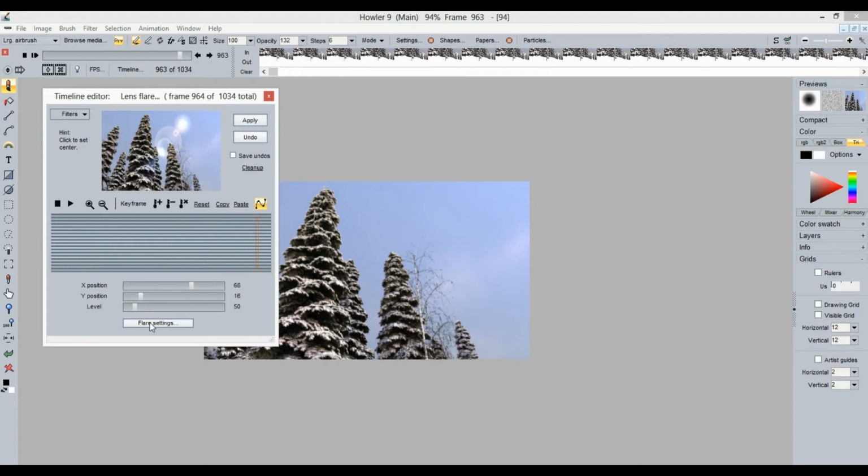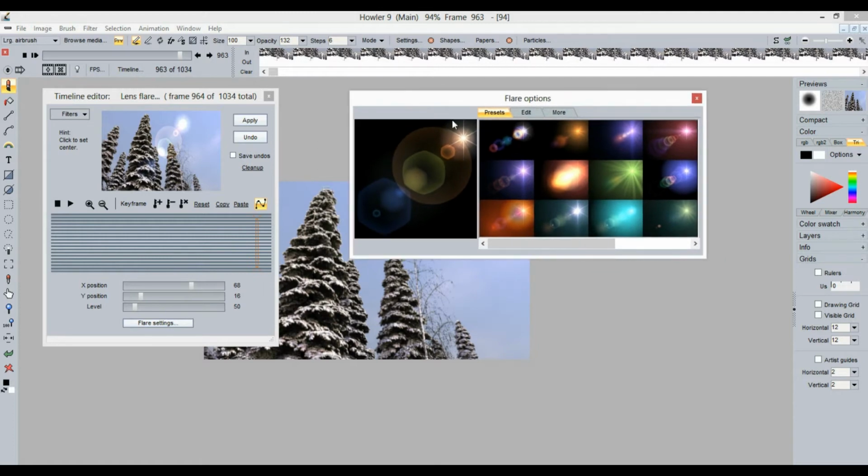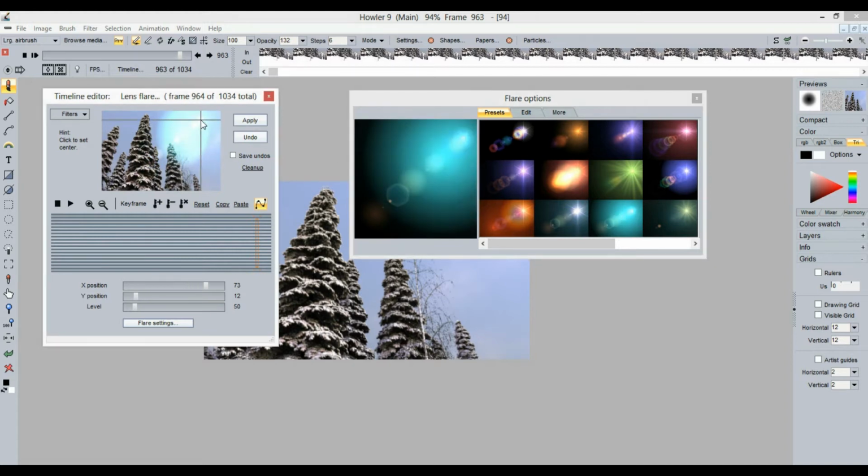Let's go to the flare settings to see a different type of sun, perhaps this one here, perhaps one of those. Let's see, that one looks cleaner, kind of bluish, makes it cool. That one, oh, that one's pretty good. Let's use that. And then we can change the size of it too. So let's go not too big, something like this. It's easy to overdo the thing with the lens flares.